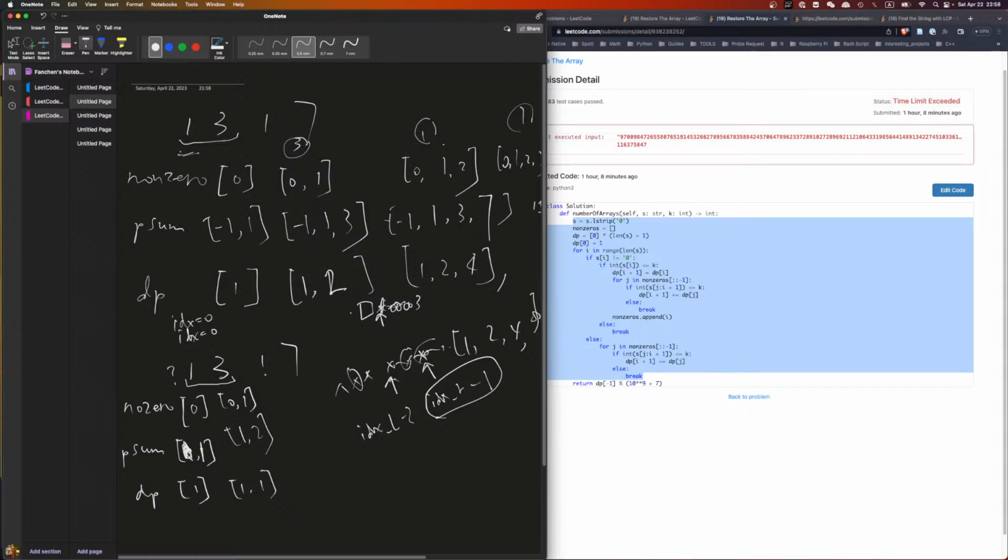We're here, right? Pre-sum is 1. No, this is 2. This is the pre-sum, should be 1, 3. Right, that's the pre-sum.